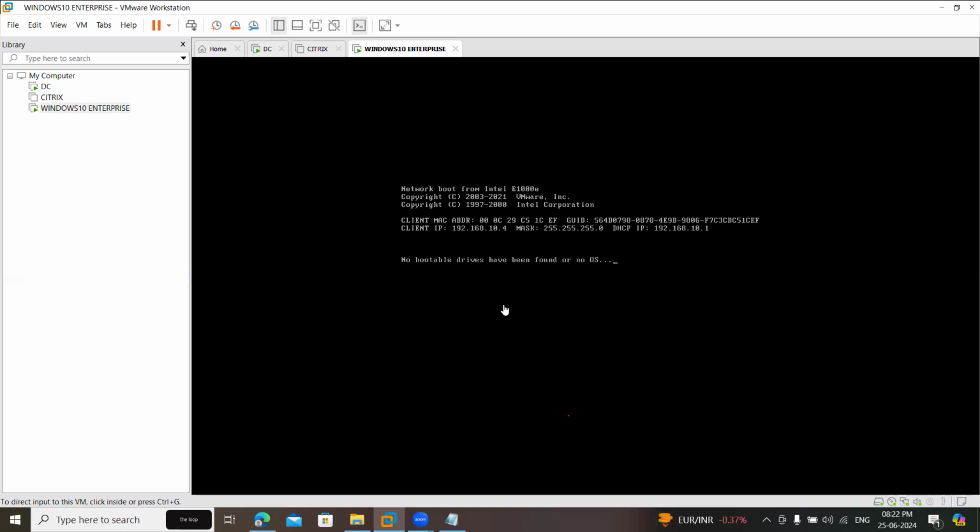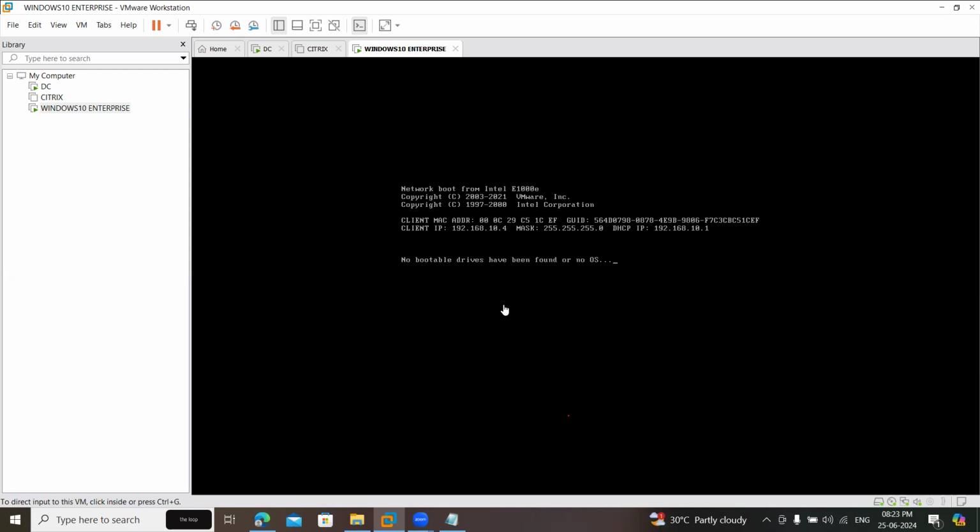Click enter. Enter. Yeah, enter. So now here it got one client IP, 192.168.10.4. This is from the DHCP, and no bootable devices.